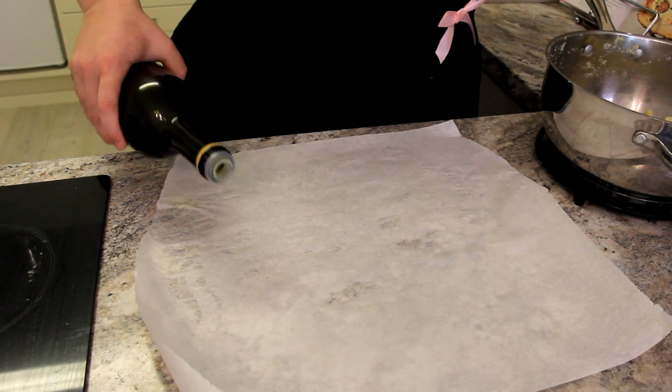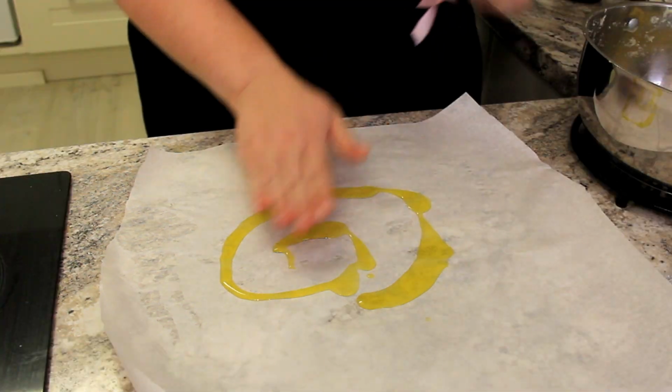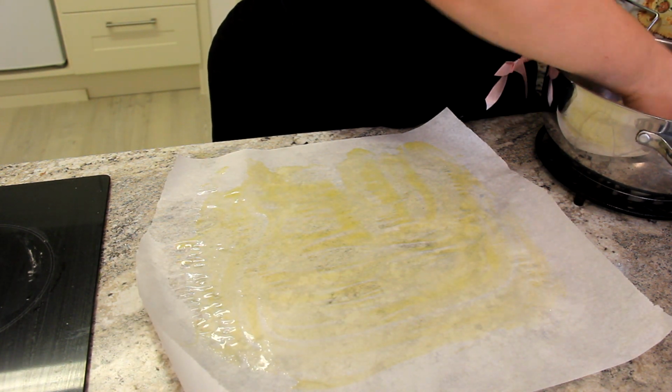Now for the interesting bit, making a pie crust out of mashed potatoes for the top of your pie. You want to take some grease-proof paper, larger than the size of your dish, and drizzle it with some olive oil. Give that a good rub around. You don't want that mashed potato sticking to the grease-proof paper. And get the rest of that mash onto the paper.